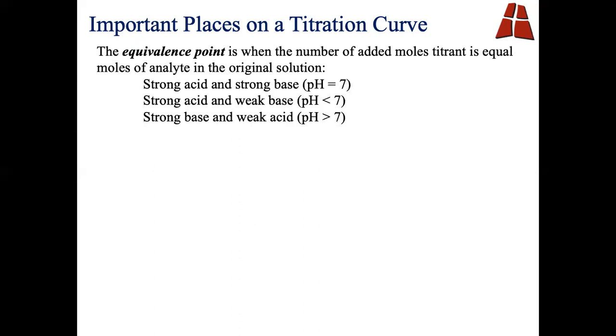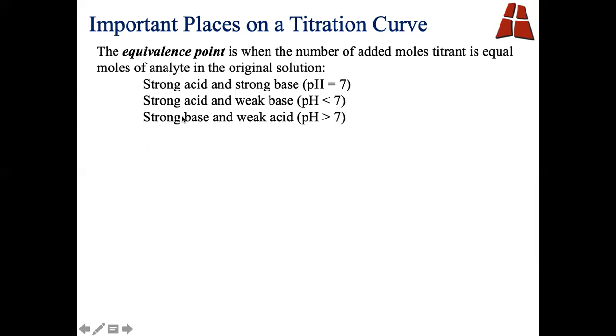And for a strong acid and a strong base, so if we were performing a titration of a strong base with a strong acid, this is when our pH will be equal to 7. Okay. If we are titrating a weak base with a strong acid, then at that point our pH should be less than 7. And we'll pull up a pH curve and I can point out why that would be in just a couple of slides here.